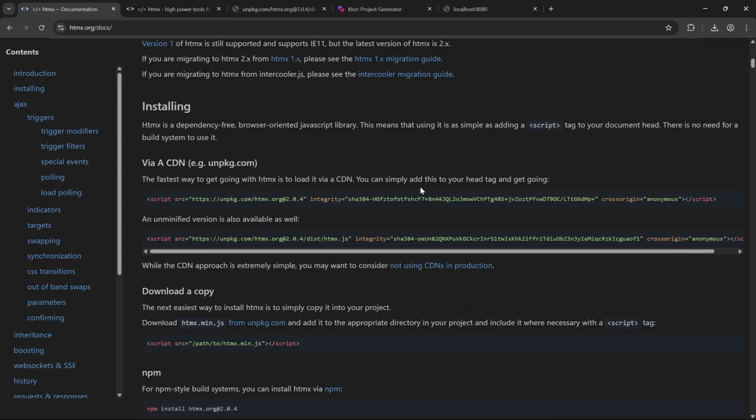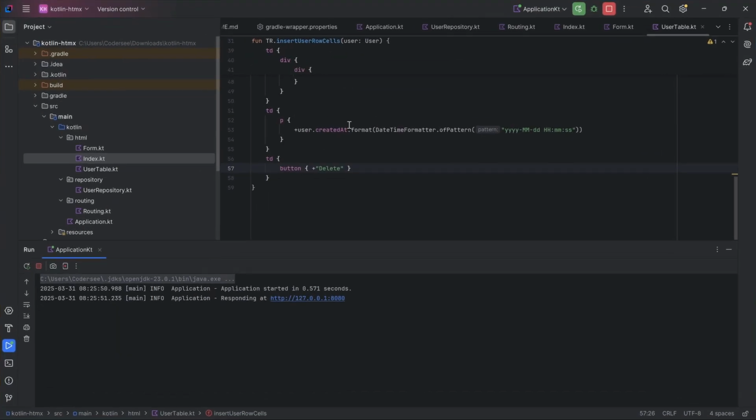So let's go to the documentation, all right? And we'll use this script value, unpkg.com/htmx.org. Anyway, again, you had a great example that you should consider downloading a copy and hosting that on your server, because if your server is down, then both things are down. However, if the CDN is down, you will not be able to do anything. Anyway, let's copy the value and let's open up IntelliJ once again.